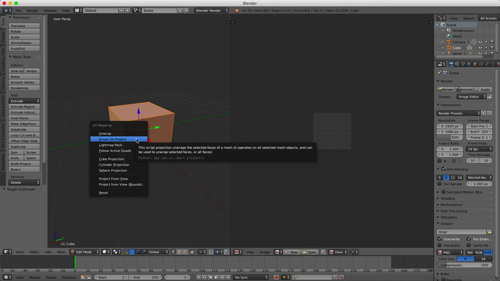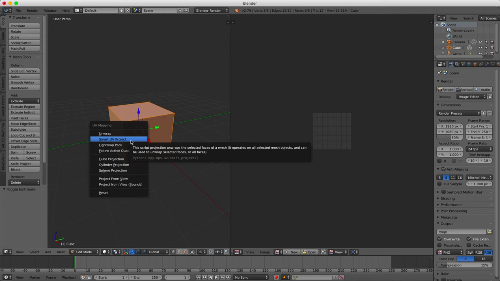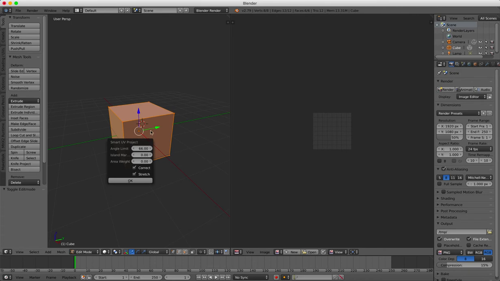One of the easy ways to do that is simply to press Smart UV Project, and it's smart enough to project over on the right hand side of the screen. Let's try it. Okay, the first thing that comes up is to ask some questions about the projection. It's going to make several little islands in here that it's easier to work with if they're separated. So let me try that again.